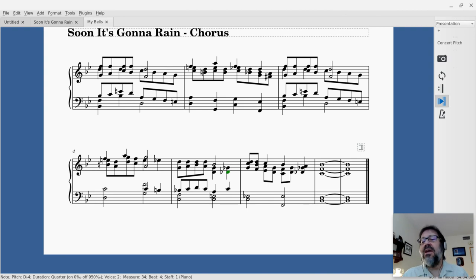And that's the kind of thing we mean by model composition. Sometimes it's like this, where we're taking a really specific technique and applying it to how we arrange a melody. Sometimes it's a bigger picture thing. We're talking about the overall form, the way the introduction leads to this next section, which leads to this next section, which leads to this next section, and you copy that overall form. There's different aspects. You copy what you want to copy. In this case, it was the voicings and the way Bill Evans used those moving lines and chromatic resolutions. That's what I wanted to copy, and this is what I came up with.